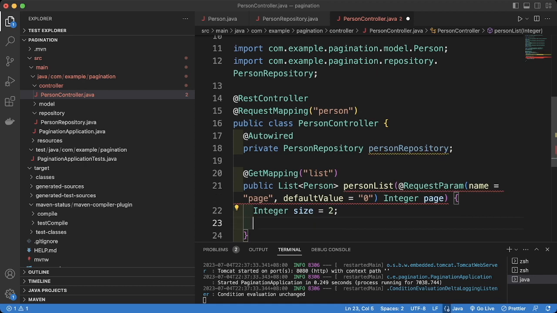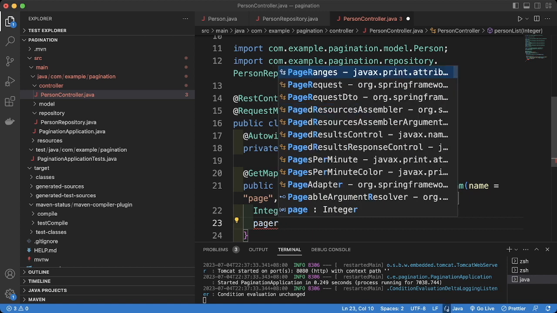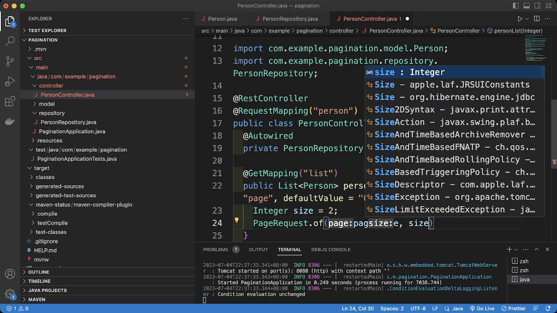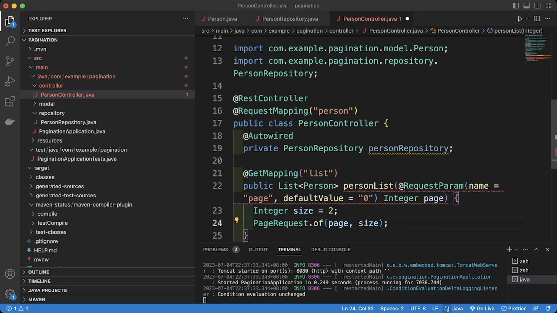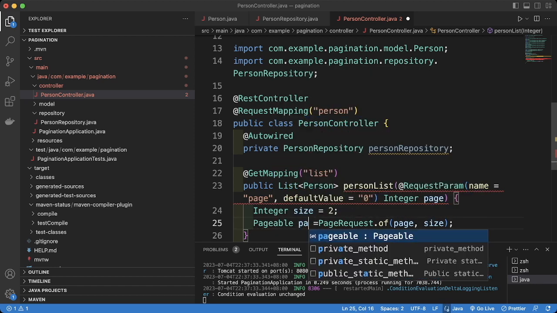size 2. And next, we will use PageRequest.of and pass the page and size. This will return a Pageable object.